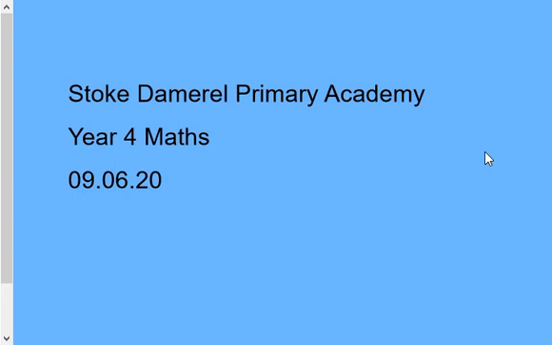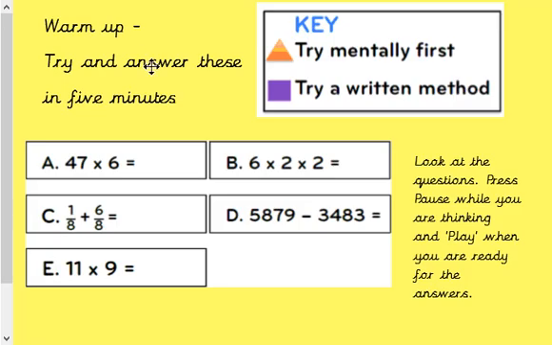Don't forget there are 5 questions now. Turn the page. 5 questions now. You've still got to try and get them done in 5 minutes if you possibly can. And if you can't quite get them done in 5 minutes, get as close as you can. Press pause now and press play when you're ready to hear the answers.